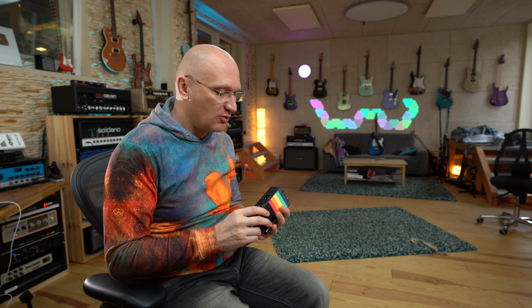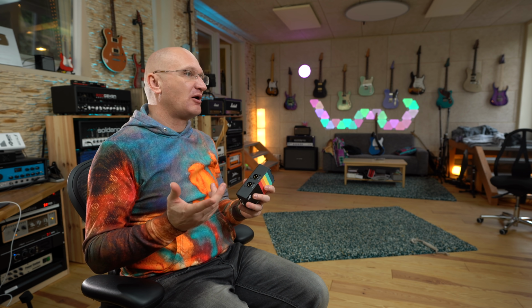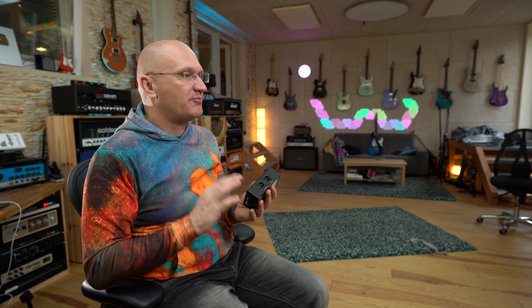Walrus Audio quality. It's passive, doesn't need power. So some DI boxes need power. You can power them either with 9 volt, or you can power them with a battery, or you can power them with phantom power. This is a passive DI. So compare it to other passive DIs in stereo.